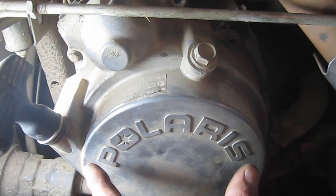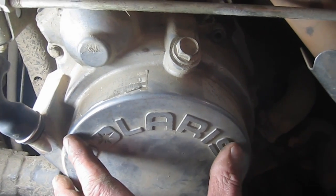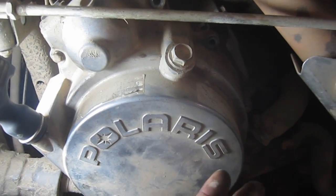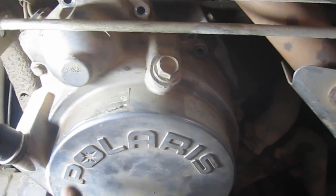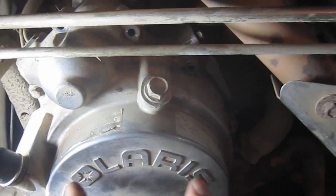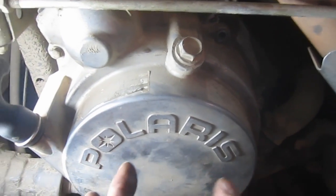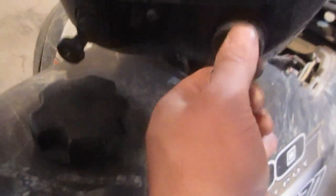I want to see if I get any kind of indication that there's play in this bearing, so I may let it sit and idle a little bit, rev it up a little bit, take this cover back off, and see if I'm getting any kind of abrasion on this new pickup coil, because I don't really want to ruin it, and that would be an indication that this has some slop in it, which I'm hoping is not the case. So let's give it a shot here. That's it.